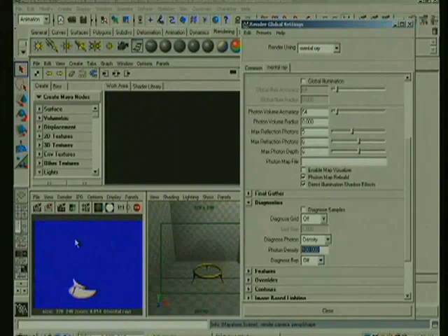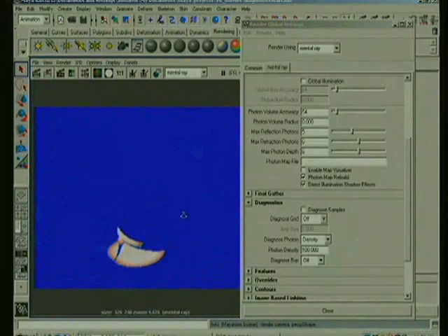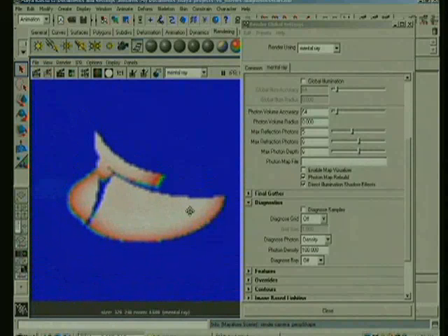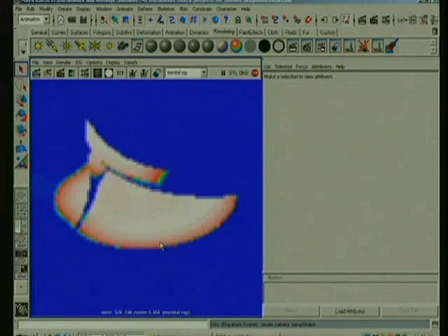So let's have a look at these colors here. Just maximize that image and dolly in slightly. And I'm just going to close down Render Globals so we can have a good look at this. Once rendered, areas that are blue indicate no photon density at all, which makes sense because what we're looking at right now is the caustics that are being generated by the glass sphere in the scene.